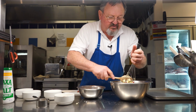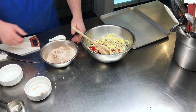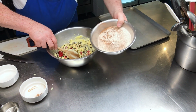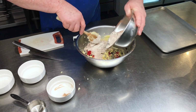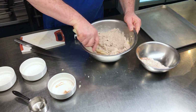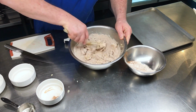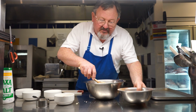Now I don't need the whisk anymore. What we do is incorporate the flour into this mixture here, just a bit at a time. It's going to get pretty stiff because it's not a cake, it's a biscuit mixture.